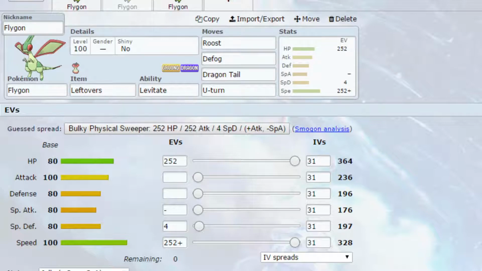EVs, I went for max HP and max speed on this with a Jolly Nature, so more speed and less special attack, 4 in special defense, but you could go for max HP, max defense, or max HP, max special defense. Any of those are viable here, but remember you are going to be getting hit a couple of times, so that's an option. Different options for different sets, I suppose, that you're going to try and run.